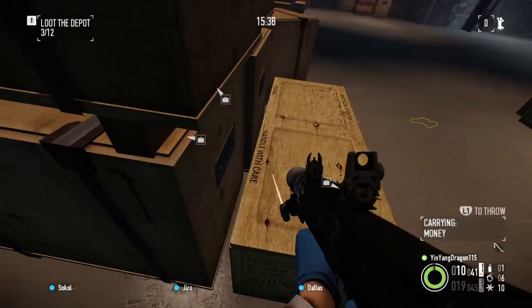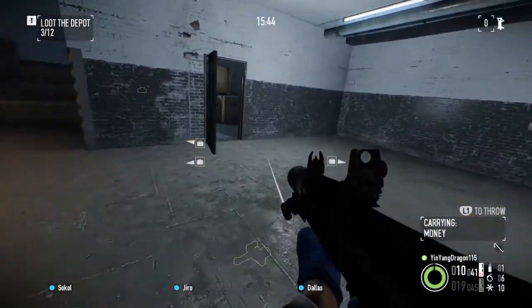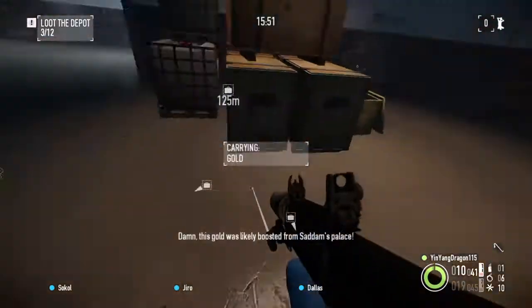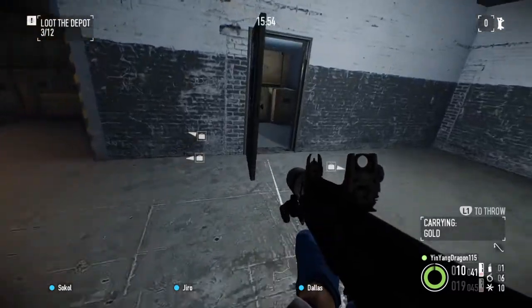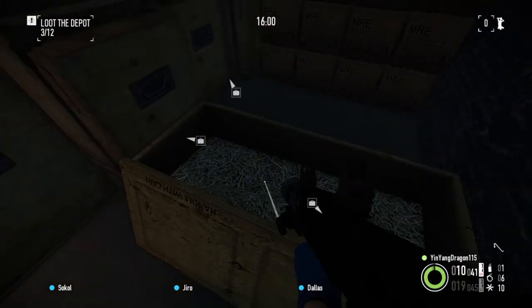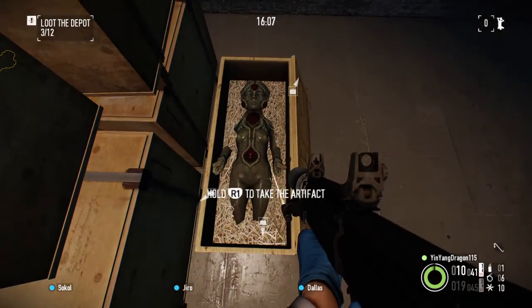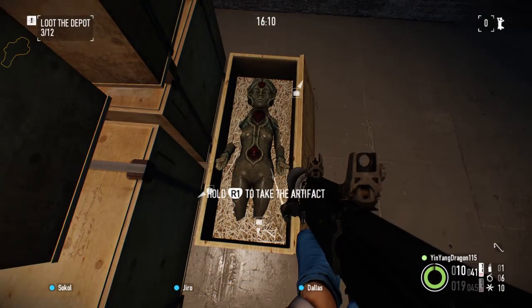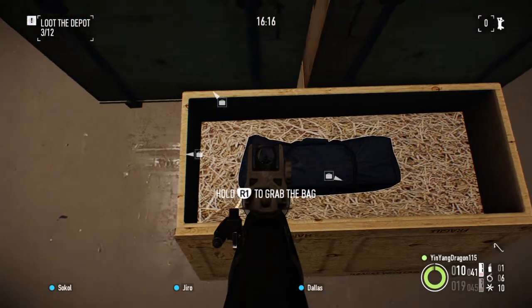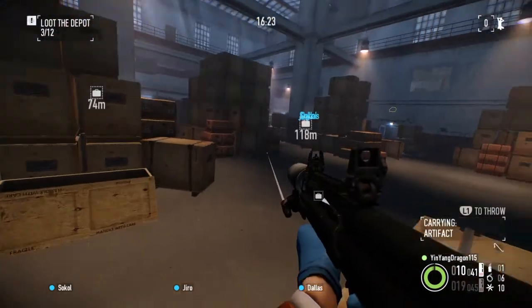Okay, we just got money, more money. There's a gold. Hey, there's the artifact. Damn, this gold was likely boosted from Saddam's palace. And this thing is heavy. I mean, look at the size of this artifact. There's only one place I can sell that: Marrakesh. How in the heck does that fit in this small duffel bag? Oh well.